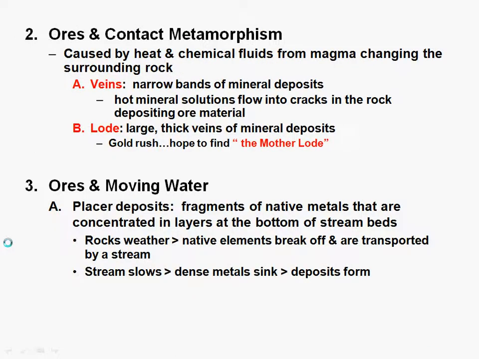Now, here's where we're at. What are some of the things that we have? Well, when we have a contact metamorphism, we see this pooling of this stuff. If it all flows together into one area and we have a large amount of it, and I say a large amount, something that can be extracted, it's a vein of whatever. So a vein of gold, a vein of lead, a vein of silver, a vein of whatever.